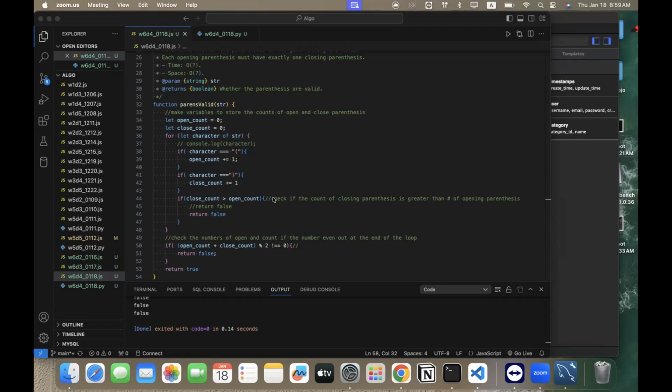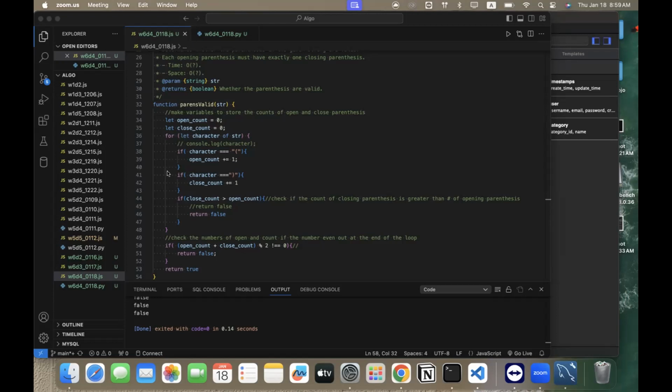So this one is to check the count. If the closing count is before the opening count, we just return false, and then we don't have to check any more at the end. Mhm. And then after the for loop, we check if the total number of open count and closing count modulo 2 is not equal to 0, then it's false.